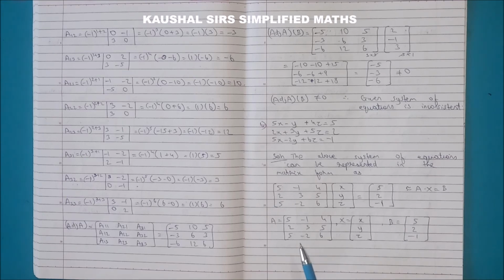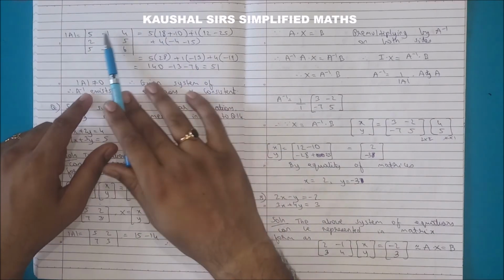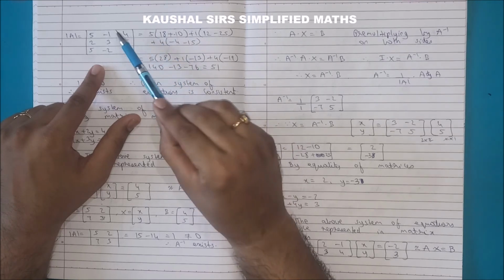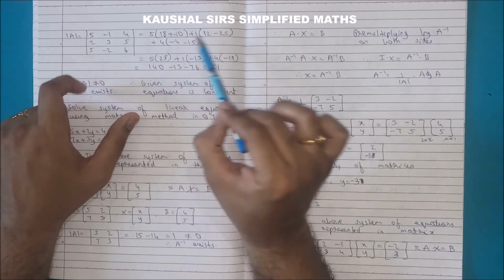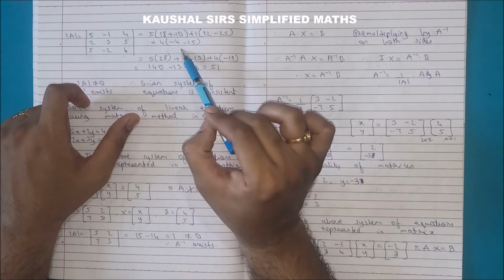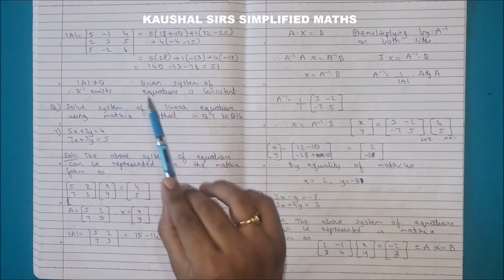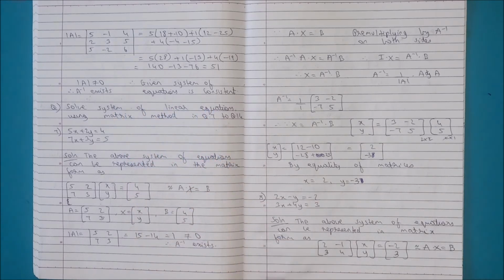So once again we got matrix A, matrix X, matrix B. Let us now first find the determinant of A, expanding along the first row. So we get 5 into 18 plus 10. Then you change the sign of this element to plus 1 into 12 minus 25. Then 4 into minus 4 minus 15. Okay, so if you simplify, you are going to get your answer as 51, which is not equal to 0. Therefore you can say that the given system of equations is consistent.